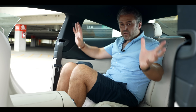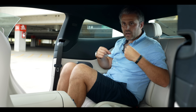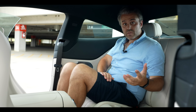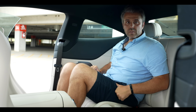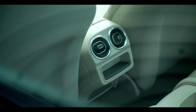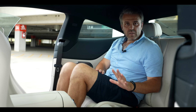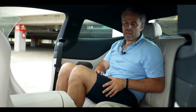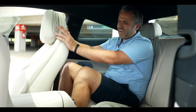But then again, you have a larger sunroof in comparison to the BMW, which brings more light inside. And it's a lot easier for us to film as well. In the BMW, you have to have lights projecting into the interior to get a shot of me. And then there's more cup holders here. There's more space here. Really nice overall. I could see myself being in the back of this for like 2 hours maybe.